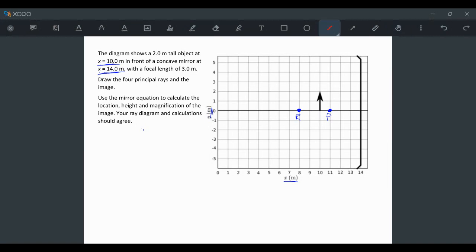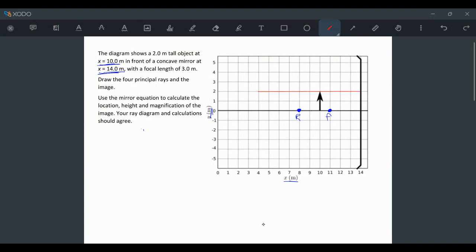Now we're all set to do some ray tracing. I'm going to try and do these as accurately as possible. The program I use and the trace is not always perfect. So if you get something that's slightly different from the calculation, that should be due to the fact that my drawings are not perfect. But I'm going to try my best.